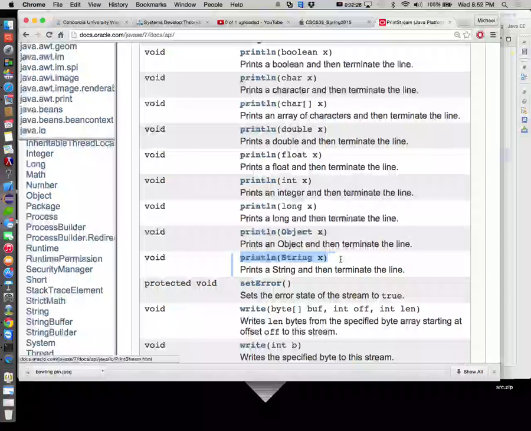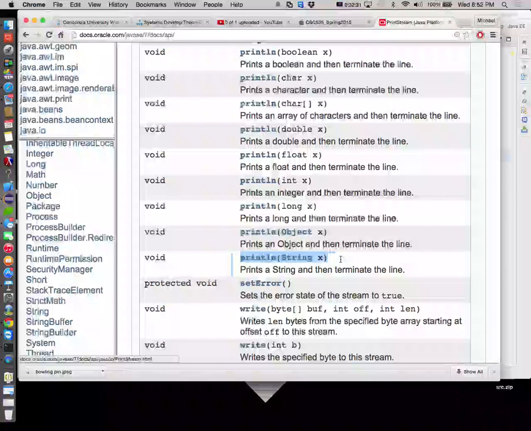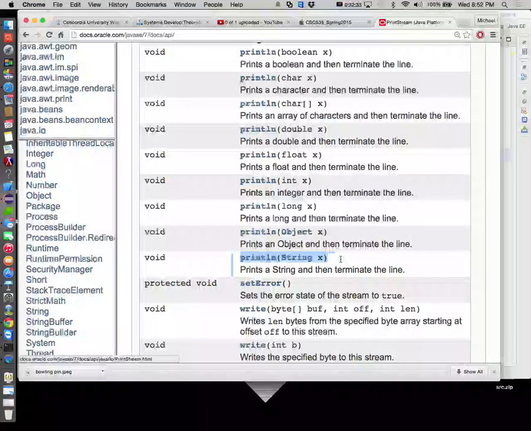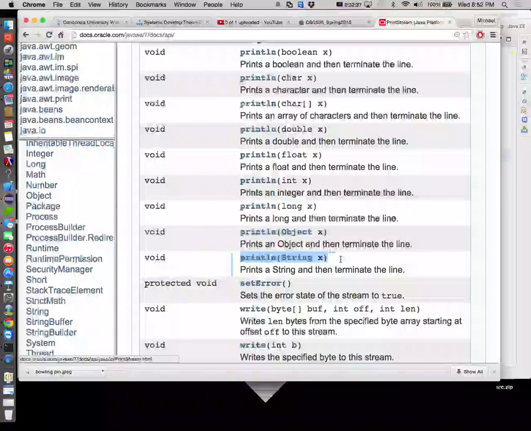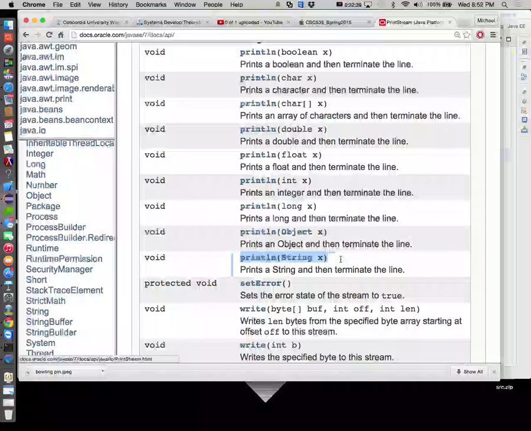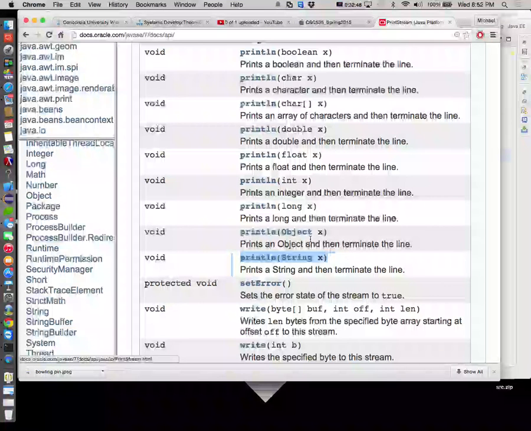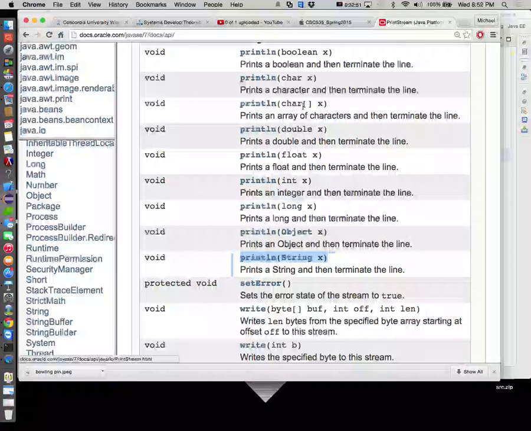If you pass me a string, I'll print that out to look nice. Anything else falls underneath the object category, and we will do whatever that object says we should do. By default, objects will just print out their memory address, and there's a reason for that, which I'll explain when we talk about objects. So that's why our char array didn't give us an address: there's a special version of println for it.